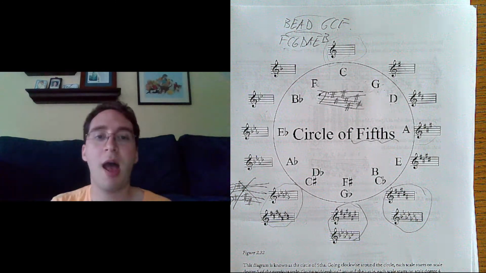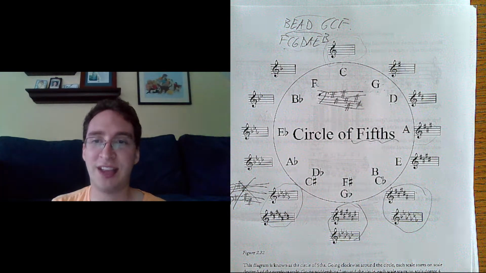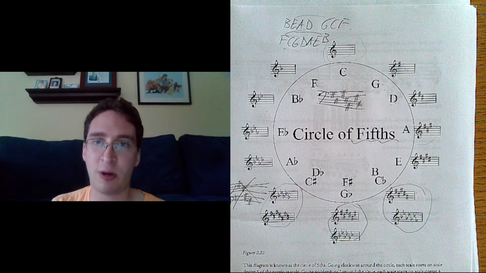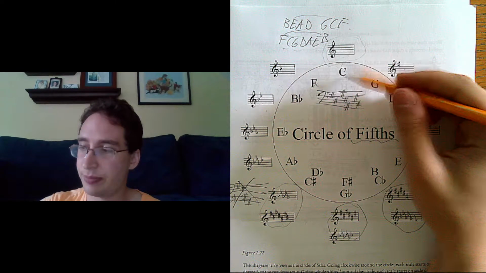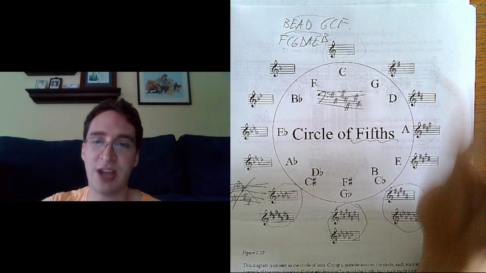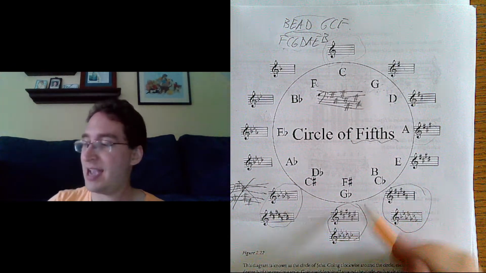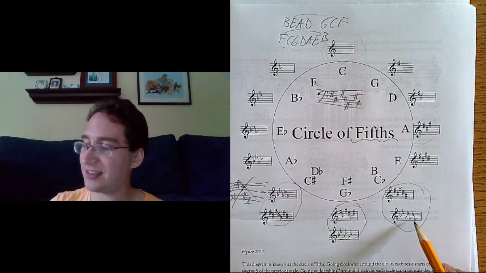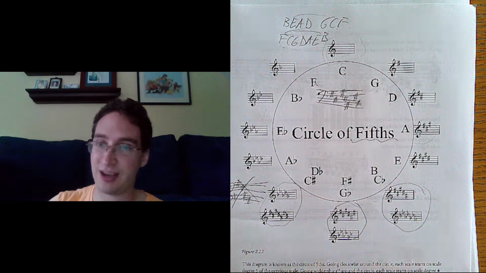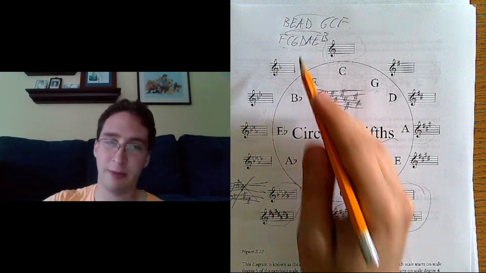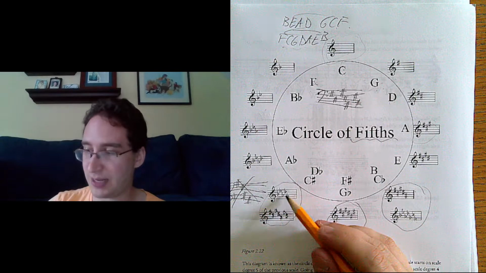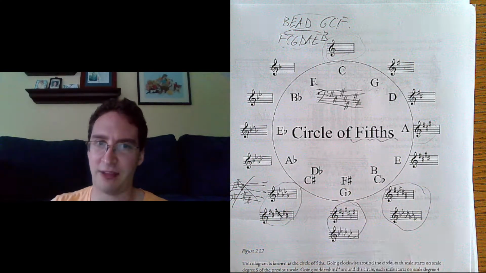So that is all I have to say about the circle of fifths. Again, we're not worrying about associating major keys with key signatures yet. We're just worrying about producing the actual key signatures themselves. And if you remember 7 sharps and 7 flats, then it's the same order all the time. So if you know it goes B, E, A, D, G, C, F, well, I only need 5. Okay, so B, E, A, D, G, and then you stop because there are 5.